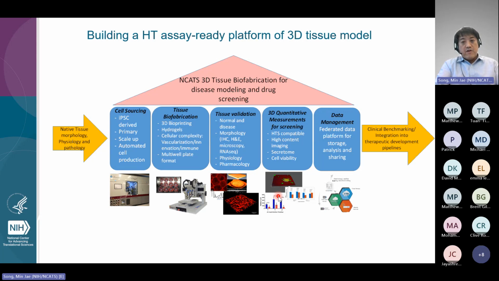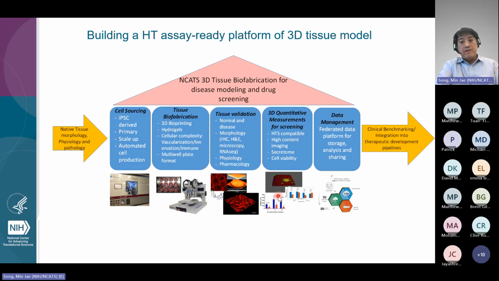The human primary cell source is, of course, the most physiologically relevant, but the limited lifespan of the particular cell types became a challenge for large-scale screening projects. The immortalization technique has been developed, but it has not achieved physiological relevance yet. And human iPSC technology holds strong benefits by meeting both physiological relevance and scaling up. However, the cell sources are dominantly limited by the quality of the differentiation protocol. For this reason, we prioritize using iPS-derived cells, but we have extensively used human primary cells for most of our tissue models.